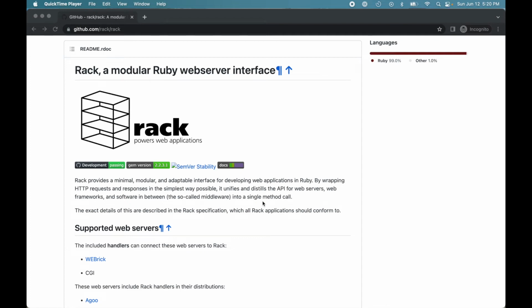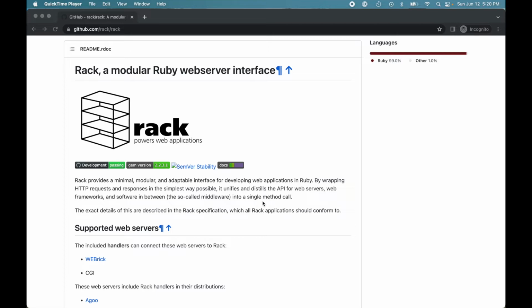Hi, if you work with Rails, you must have heard about Rack. Even if you haven't heard of it, you have definitely used it because Rails uses Rack behind the scenes. Rack is one of those confusing topics in Rails for many new developers as well as the advanced ones. When I started learning Rails, I didn't get it for a long time.